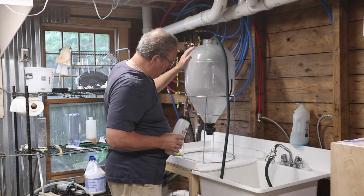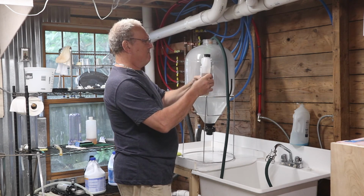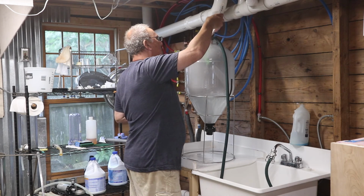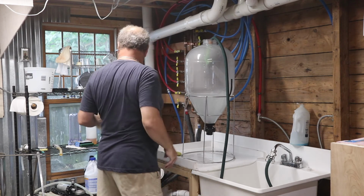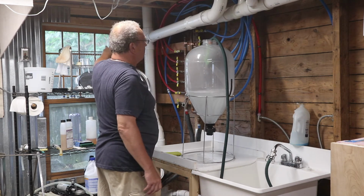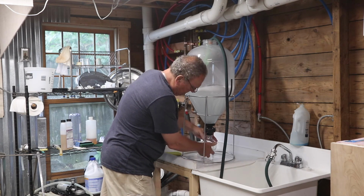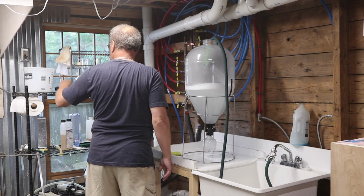All right, so the way I sanitize my fermenter here is with Star San. I'm going to put in an ounce. Maybe a little measuring device here. Now this is going to foam, but it's going to sanitize the whole thing. I'm going to put the collection bottle there for yeast if you want to harvest it, or essentially to get the trub out. Trub is whatever junk comes out of it. And this is going to go in here.